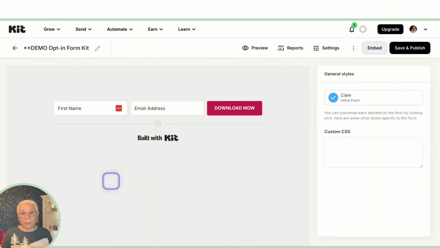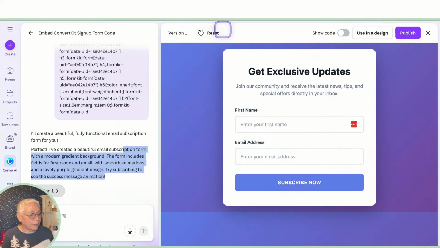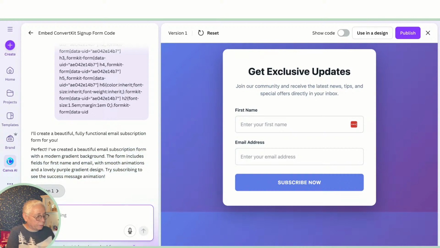This is what my form looked like, and it took the liberty of even changing the colors. So what I would say is, okay, remove all white space and the purple background.